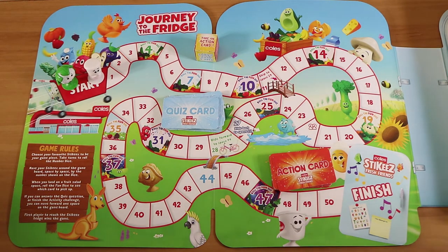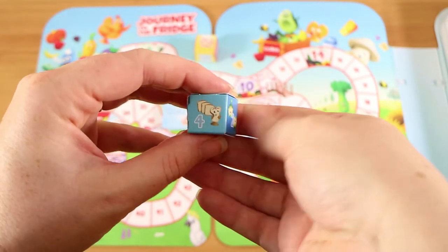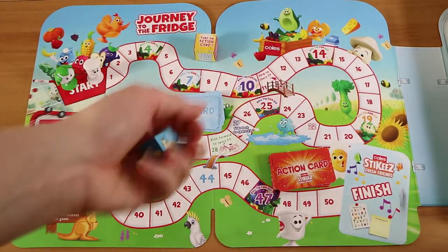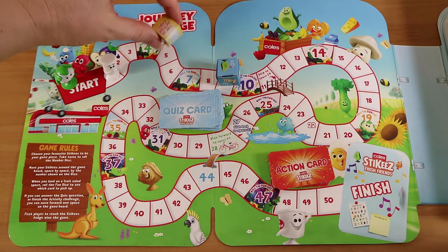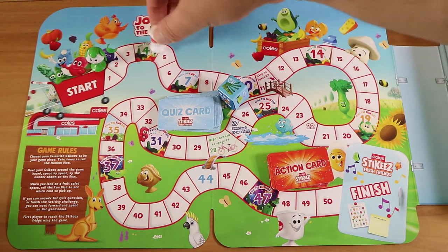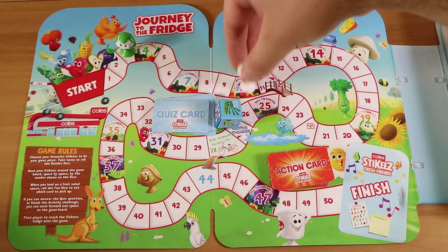That's not really a big lead to give, and it's not a very big board either. Let's see who rolls to go first. I've got five asparagus. By the way, the dice do have different things on them — Chloe Cauliflower, avocado. One avocado. Let's not stick them on too high because they actually stick really well to the board — you can play in the car theoretically. I got one as well. I guess you can land on the same spot; it doesn't say anything about it. One, two, three, four, five — I'm ahead. Skip to space 24 — I will do that next turn. It's like Candyland, and that's why you stick them on.